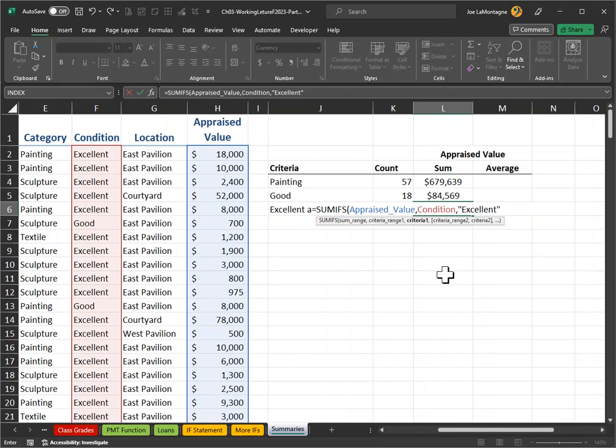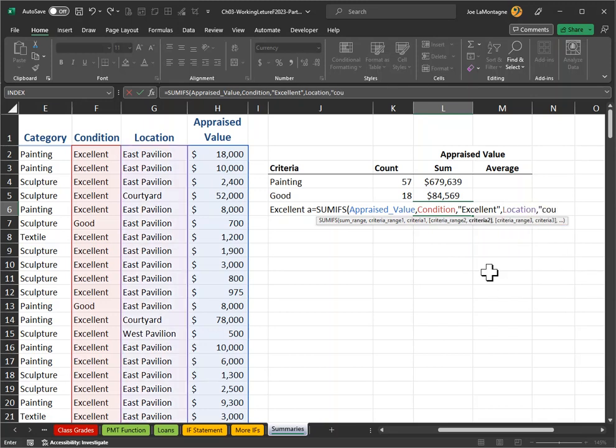Upper and lower case doesn't matter. I'm just typing it in with a capital E. Again, as we did with the COUNTIFS with an S, we actually have to type in the criteria name as opposed to selecting a cell, because I put them all in one cell. So now we're at the comma. So now you'll see we're at the criteria range 2. So it's the second criteria. So that will be, let's see, we're doing courtyard, so that's location.